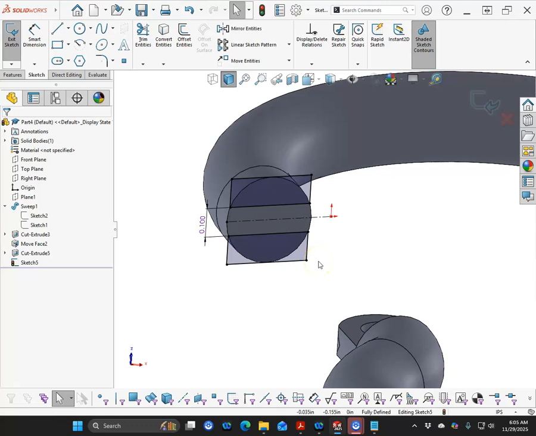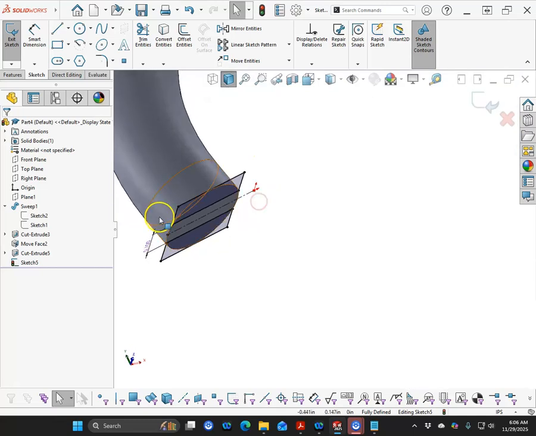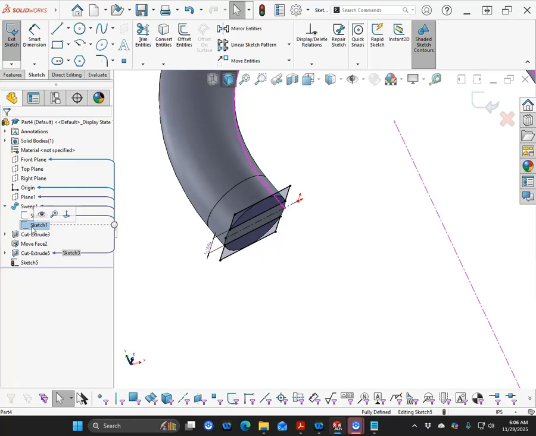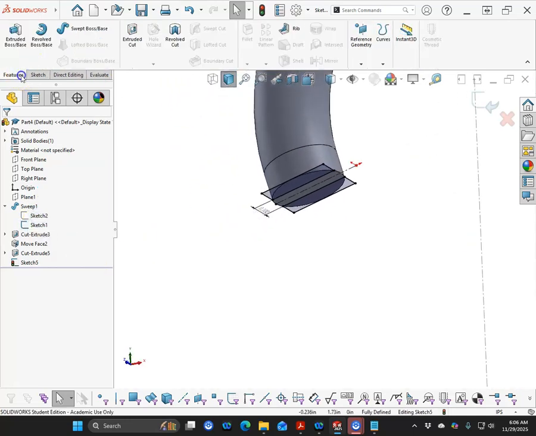And then we're going to extrude it back to the face. So we don't really have a vertex there. So let's go back to sketch 1 and show it so that we can use that sketch as our vertex.